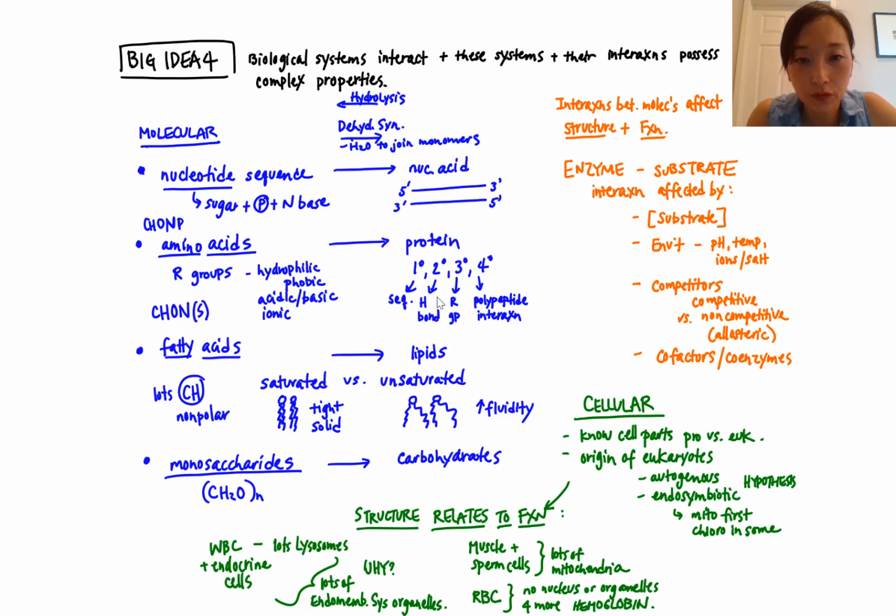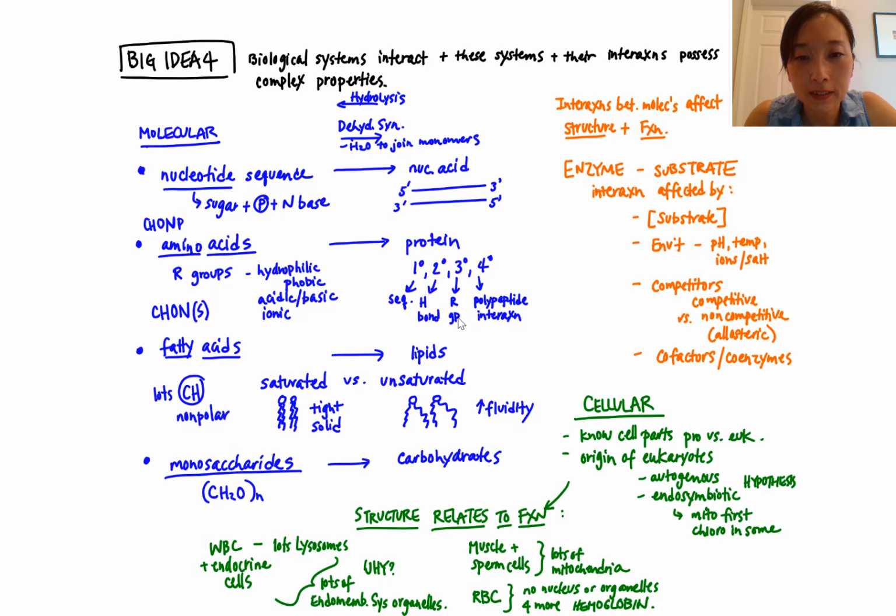The secondary structure of protein is determined by hydrogen bonds. The hydrogen bonds form between the amino group, which is slightly positive, and the carboxyl group, which is slightly negative. There's a slight attraction between those two polar opposites, forming weak hydrogen bonds. This leads to formation of alpha helices or beta pleated sheets within the secondary structure of proteins.